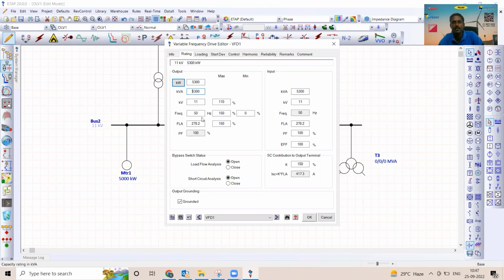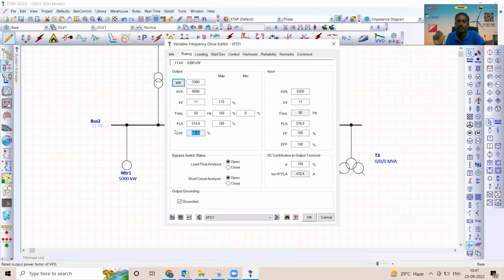I guess this is addressed in detail in that video, so I am not really going to elaborate on it now. But one thing I can say is that you need to select the kVA rating or power factor of the motor in such a way that the output of the variable frequency drive is able to meet the reactive power requirements of the motor.